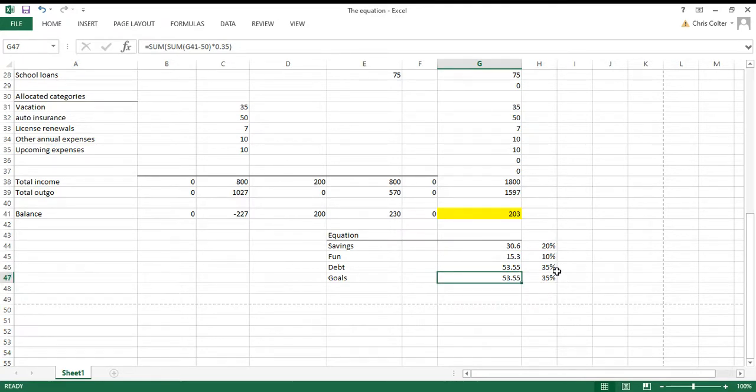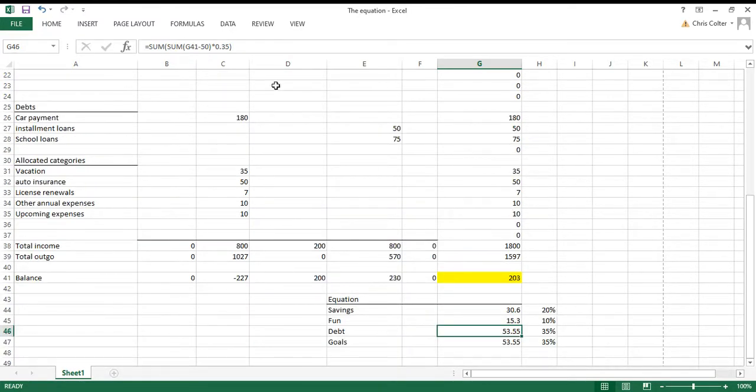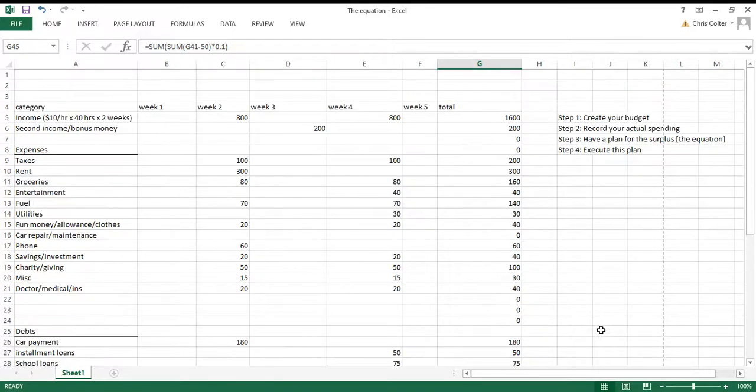So when you do a little bit extra, you can throw something towards saving for your future and protecting against future calamity, like a car breaking down or a major expense. You're putting something towards your goals. You're getting hope for your future. You're getting rid of the debt, which has got you in shackles here. You see in this that a large amount of the monthly income is going towards debt, and it gives you something a little bit fun. So that is the beauty of this equation.